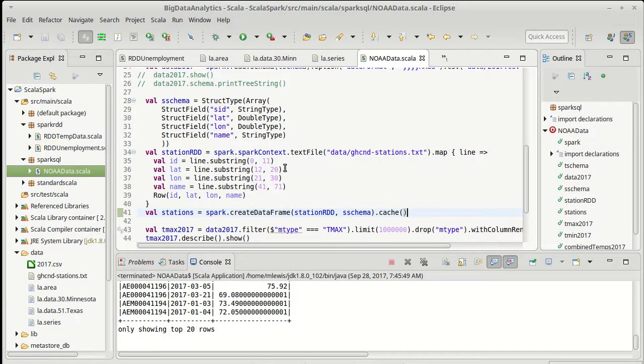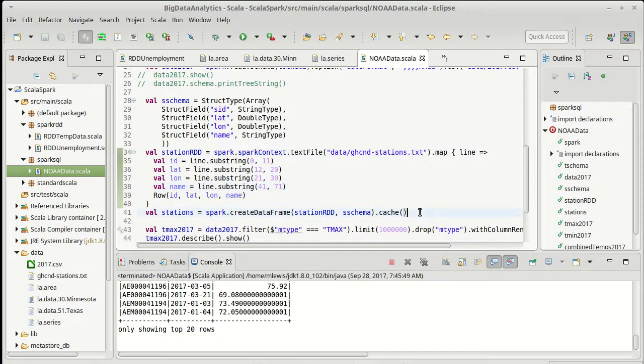So this illustrates how you can read in weird files, at least given the current state of Spark. Our RDD knowledge is helpful because really this is arbitrary. We have to know what we were doing here with the substring, so we need to be able to do an arbitrary map. But once we've done that, we can then convert that over to a data frame. And so this here is a data set of row, which is equivalent to a data frame.